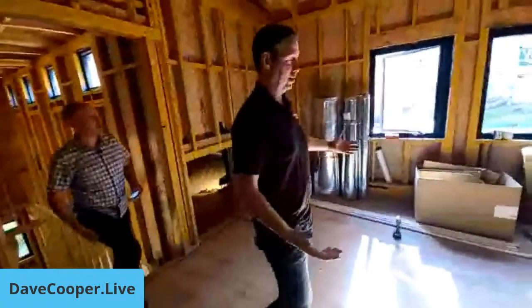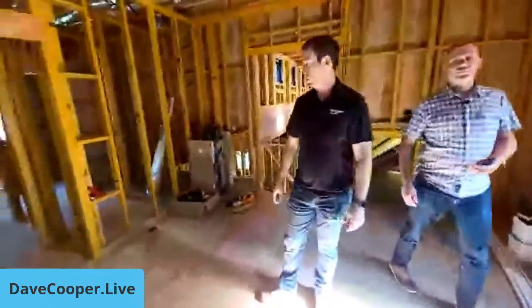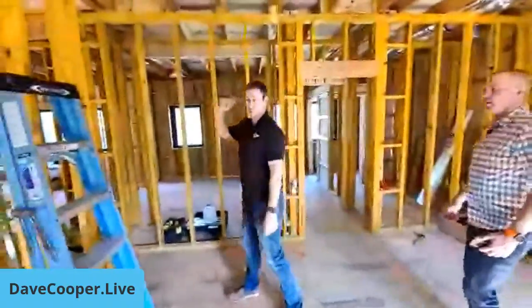Now I've got a 2-story house. And one of the big things that nets me is this space at the top of the stairs, which is an upstairs family room. I've got my daughter's bedroom over here, hall bath, and 2 boys' bedrooms. But what I really want to show you is up here.